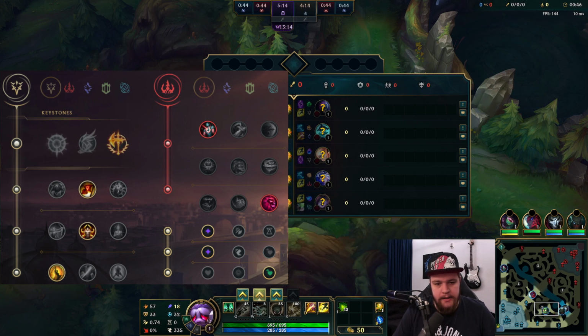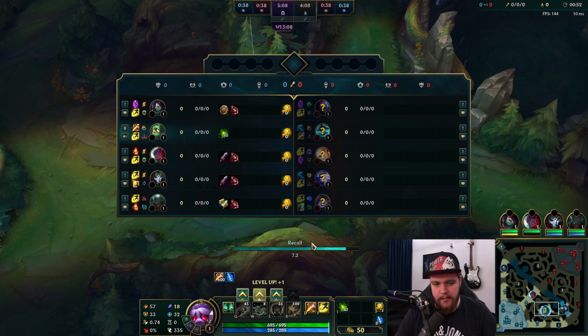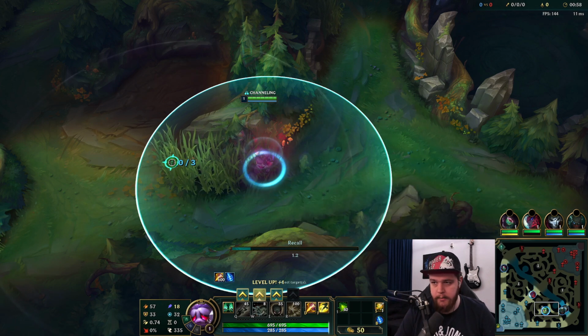Lanes-wise here, I don't have the best gank opportunities on top or mid after 6 perhaps. Bot lane is going to be my most prominent gank. Fairly immobile champs, Pyke engage, Jhin snare, you know, pretty good CC lock. We're going to be playing for bot lane here.